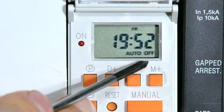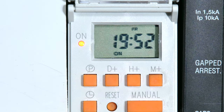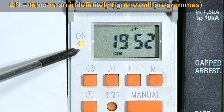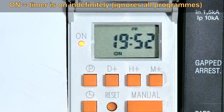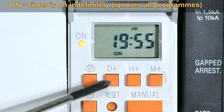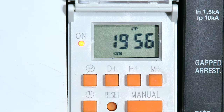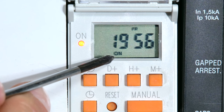If you want to manually override this, I just press the manual button and then it says 'on.' What that means is it will just stay on irrespective. Notice this LED has gone on — that means the unit is now active. If you had wired this to a geyser, your geyser would now be on irrespective of your timing programs. So if your timer says on, it will be on permanently, irrespective of whatever you've programmed in the timing sequences. Even though I have these programs, those programs will be ignored because I have manually overridden it and it is now permanently on.